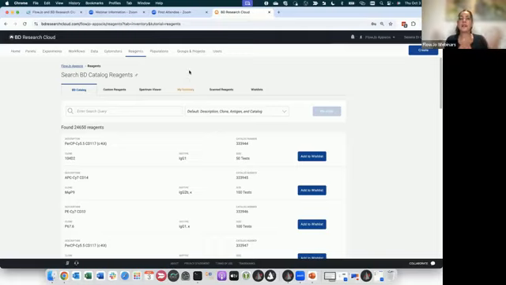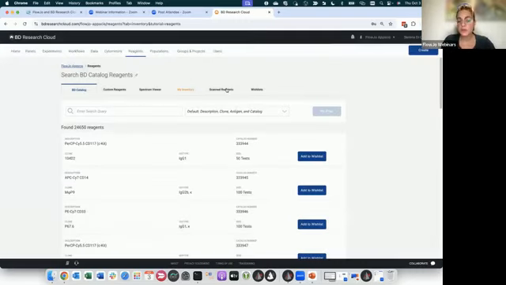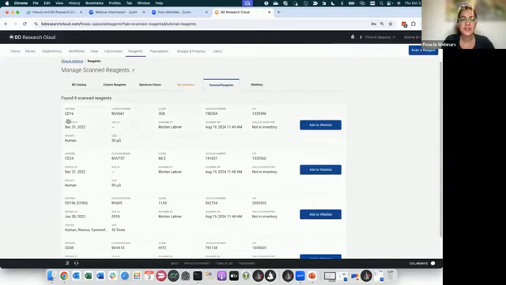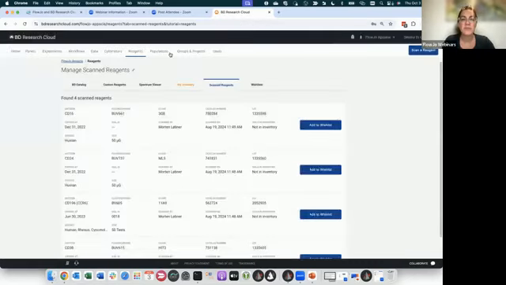Let's say you have some fluorochromes in the fridge and you want to create an inventory. You can go onto my inventory, and if you are like me now with a basic license, you can go here and activate your free trial, so you can try the inventory one, which will also allow you to scan the reagents with your phone. Once you scan the reagent, you can look at all the information: who did that, when they did that, the catalog number, and so on.